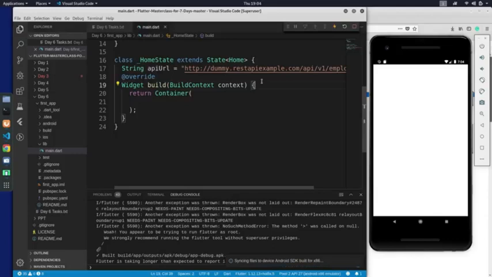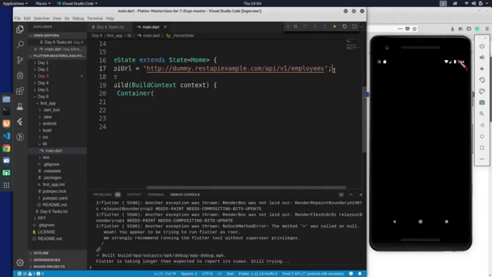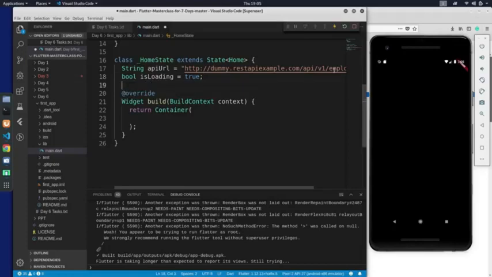Yeah, you can see now the app is opening on the one side, and now we'd like to do some work. So actually there are two states: once the data is loaded, and the other is whenever the data is not loaded. So there are two kinds of layouts that we need to represent in this application. So we need to create a boolean value which tells whether the data is loaded or not. So isLoading, and it would be true whenever it opens for the very first time, because whenever the app opens, we are pretending to get the data from the server.